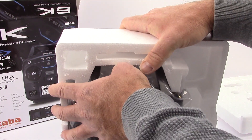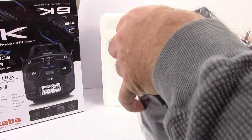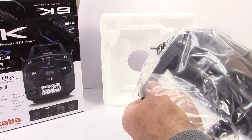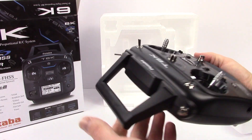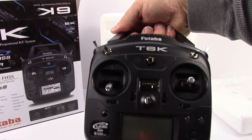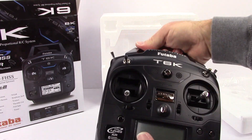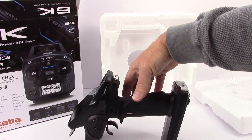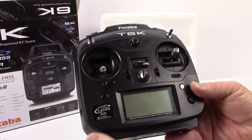That's it for the extras — let's pull this radio out and see what you've got. Now, I'm definitely not the expert in anything aerial, but wanted to unbox this thing. Maybe some of you surface guys are looking to get into these new quadcopters and multi-rotors — we won't call them drones anymore, I've learned that. Nice radio here; this thing is pretty large. It has a nice handle up here and it will stand up on its own, which is nice. My other radios have features where they stand down or sit up — you always want a good platform for them.